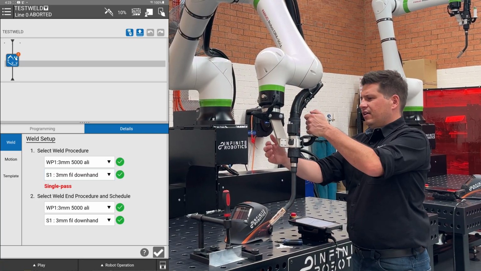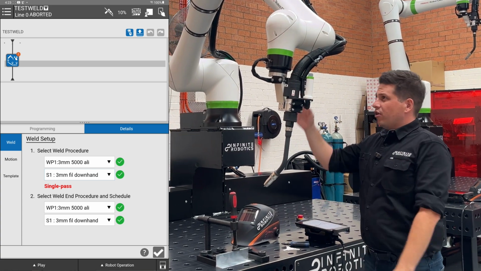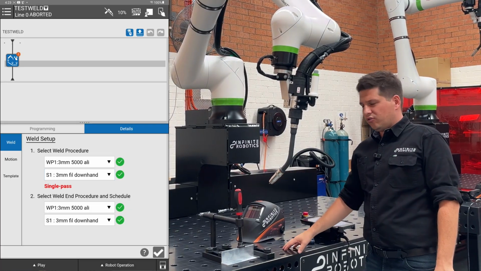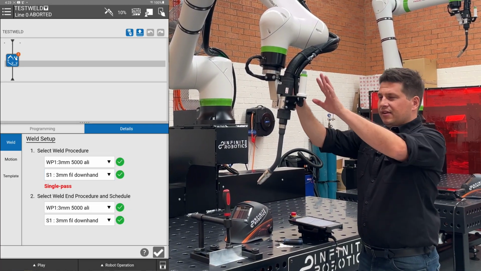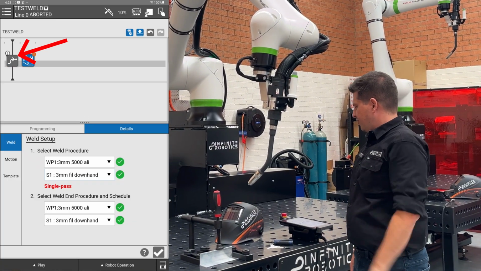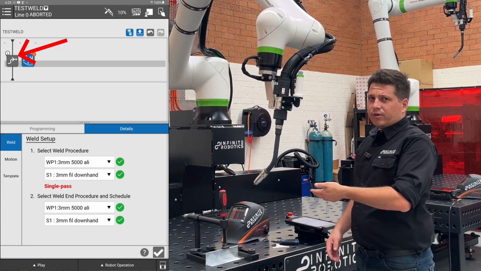Okay, so the first thing we need to do is record our safe approach point. This is the point where the robot's going to begin the program, and you don't want it starting down near your fixtures or your jigs. It needs to be in a safe position up here. So to record a position, we just press the button on the wrist, and you can see that it saved our air move command there by the squiggly line.